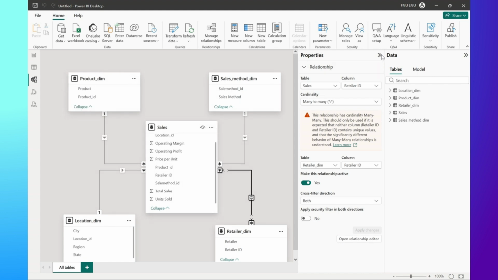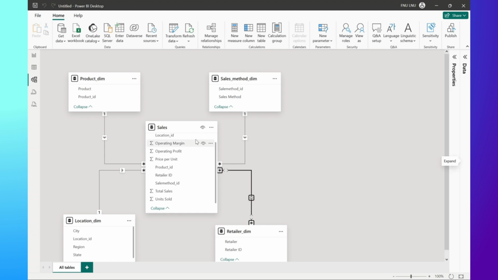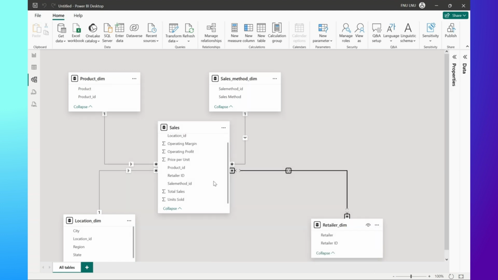Okay. So now we are able to make a star schema here where we have a central fact table and it is surrounded by dimension tables. So in this way, while using Power Query, we can break down the table.